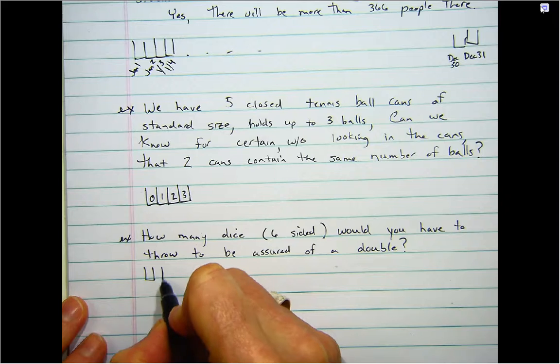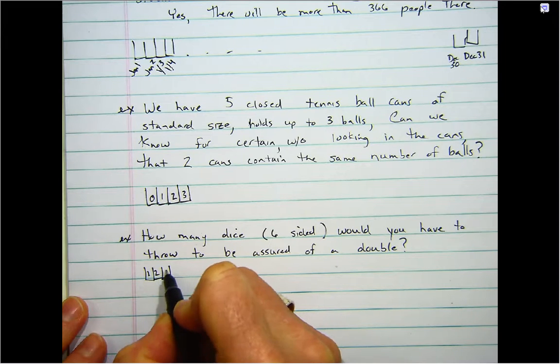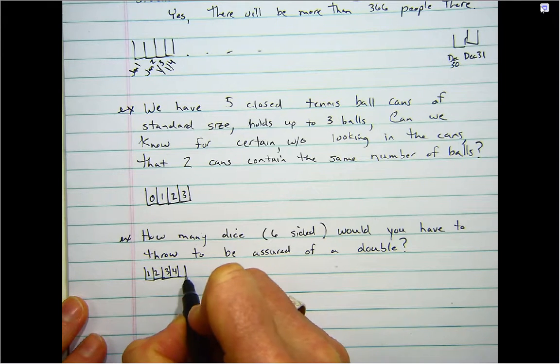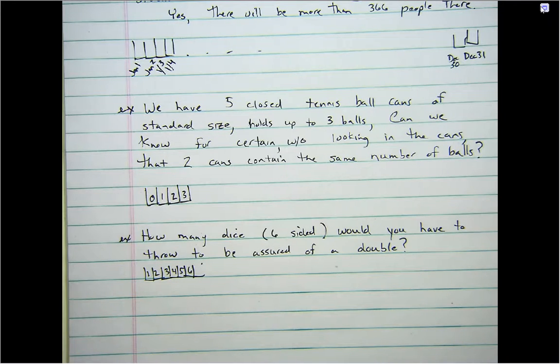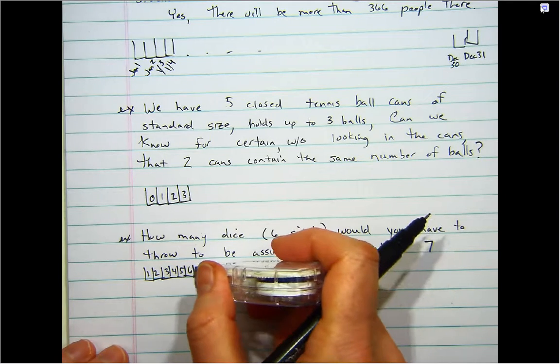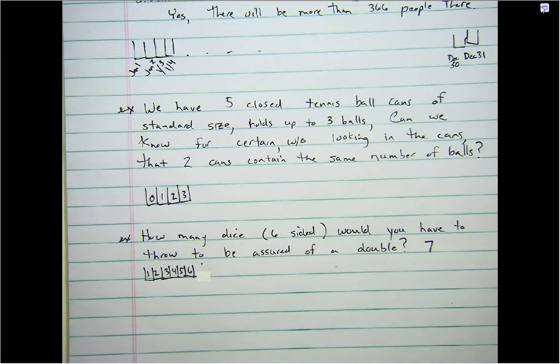Good. Because when you throw a dice, you'll get a 1, a 2, a 3, a 4, a 5, a 6, or a 7. Oops, no, you won't get a 7. That's the whole reason you need 7. Because you might get a pair on the first 2 you throw. But you might not. You might get a 1, and then a 2, and then a 3, then a 4, then a 5, and a 6. But when you throw the 7th dice, then it has to be a repeat, even if all the other throws were different.